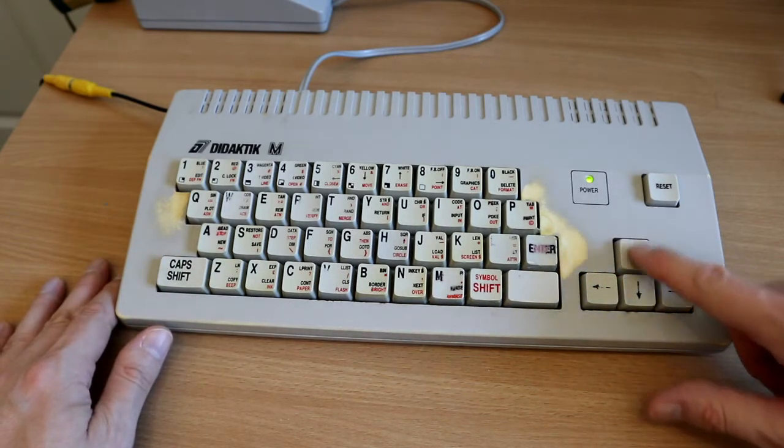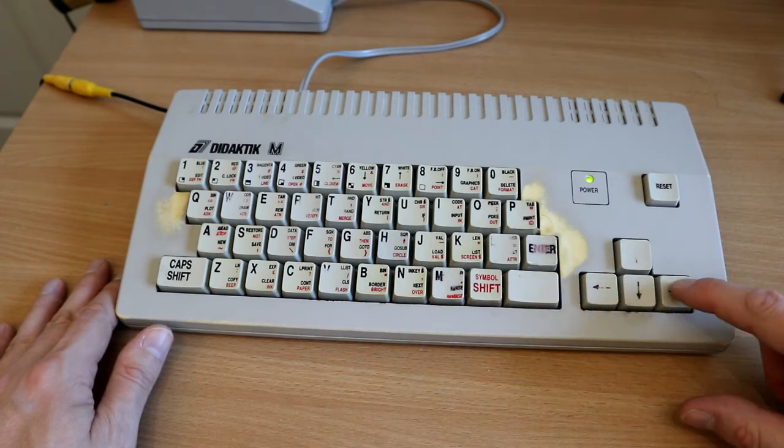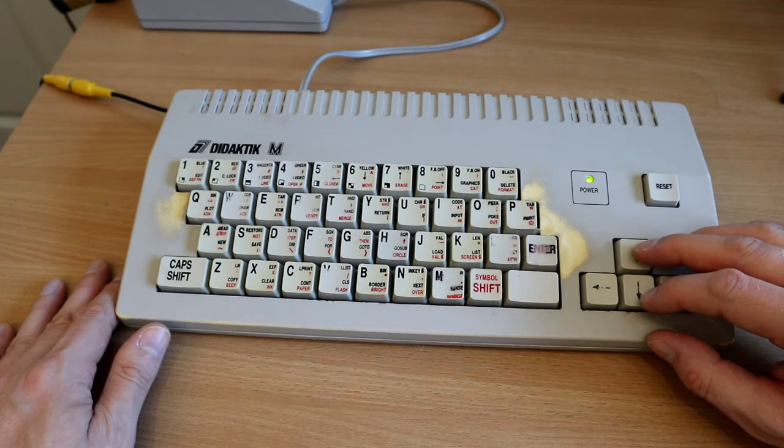It's only when I went back through my old footage that I could actually see my mistake. The arrow keys, these do have 2 contacts in them, and there is a plastic spacer between the 2 contacts, which you will need to use to stop them shorting together. So if you are going to take it apart, just be very, very careful that you don't lose those.